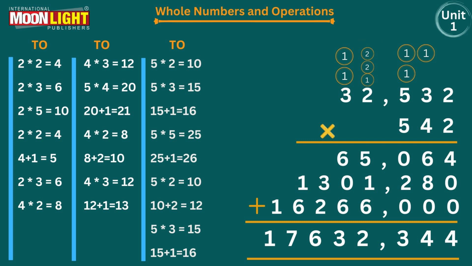Now I am going to multiply the number 5 by the number 2. 5 2s are 10. 10 plus 2 is 12. So I will write the number 2 here, right over here, and one number will go above the number 3. Now I will multiply the number 5 by 3. 5 3s are 15 plus 1 is 16. So I will write this whole complete number here, 16. And now I am going to write down plus sign with the number 16, as you can see. Then I will draw a line. Now I am going to add these numbers which I got by multiplication.